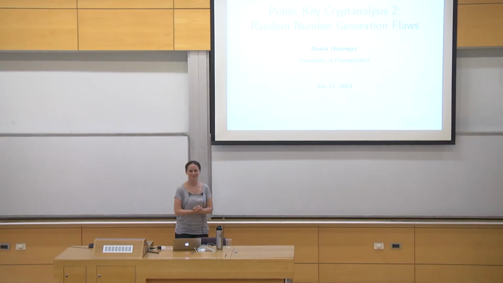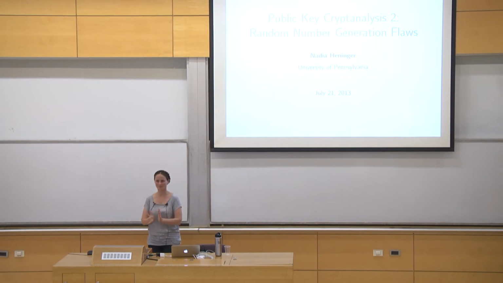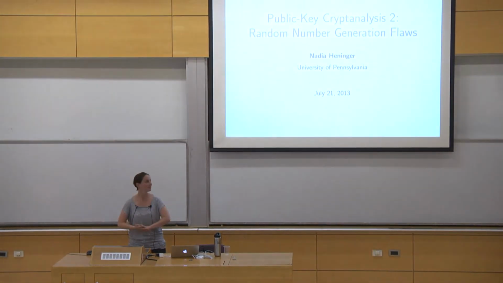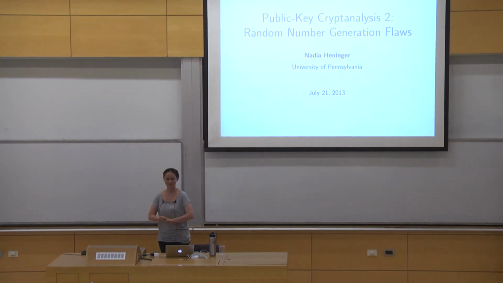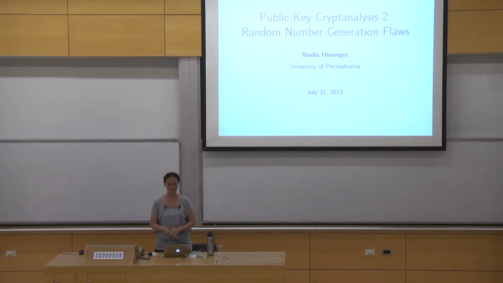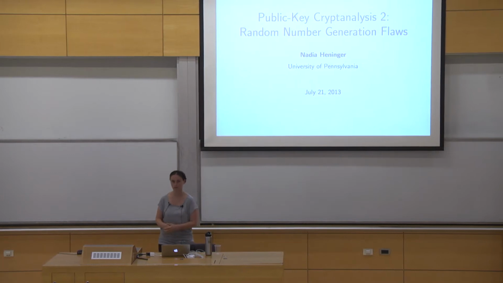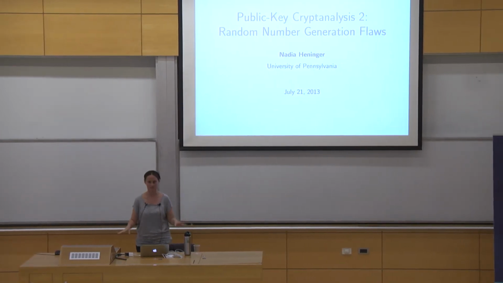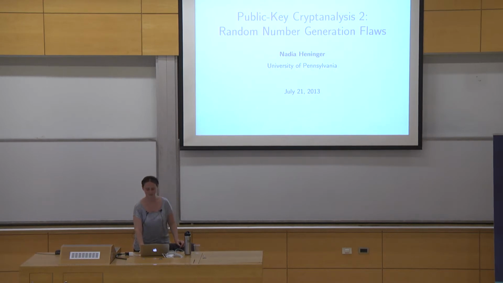So hopefully, I didn't scare everyone away with all of the math in the previous lecture. This is lecture 2 of my 3-lecture sequence. And this one is all about random number generation flaws. And I promise there is less math in this talk than there was in the previous one.